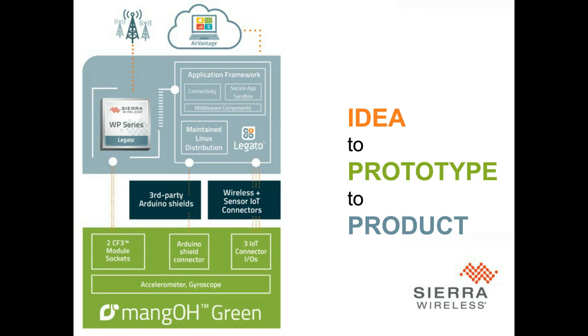So as mentioned, mangOH is a sensor-to-cloud open hardware platform that Ashish is going to walk us through. And Legato is the software stack that takes the sensor data and sends it over cellular networks to the cloud. Jen will explain that a little bit further in today's presentation. So with that, I will pass it over to Ashish.